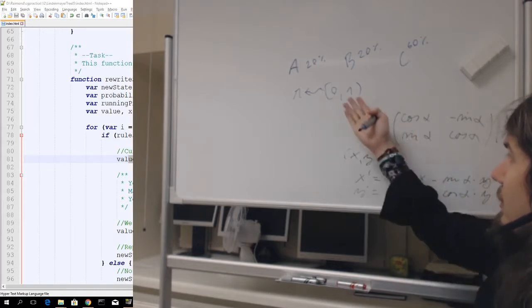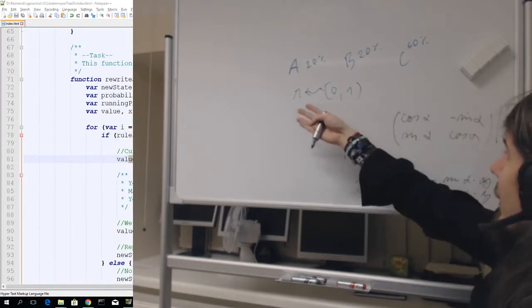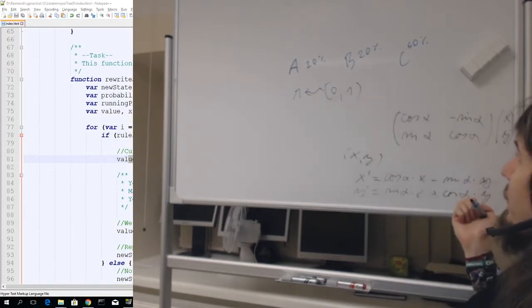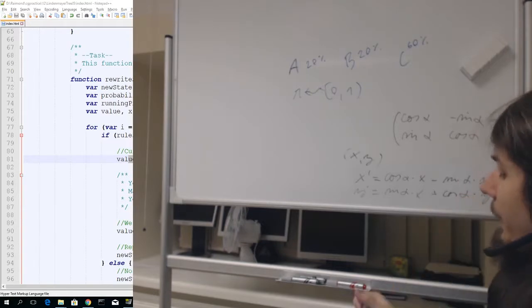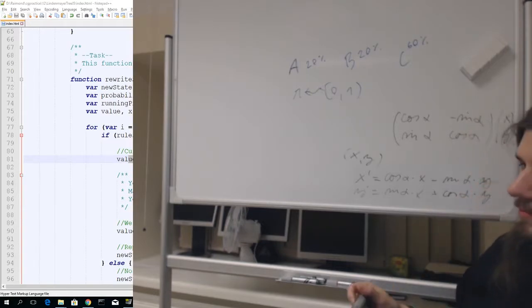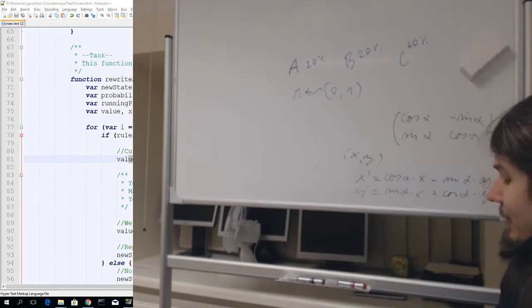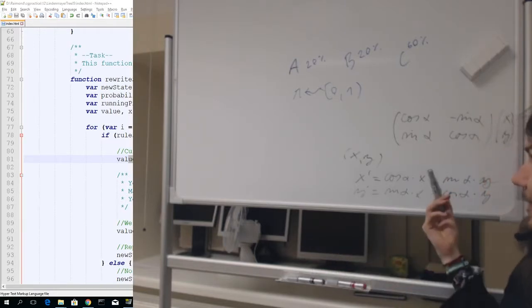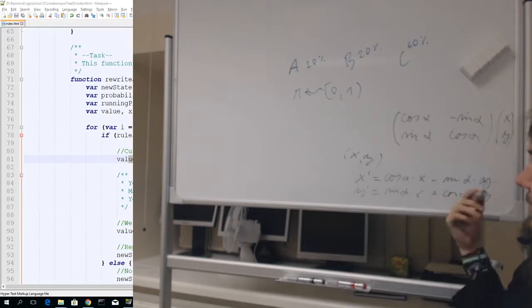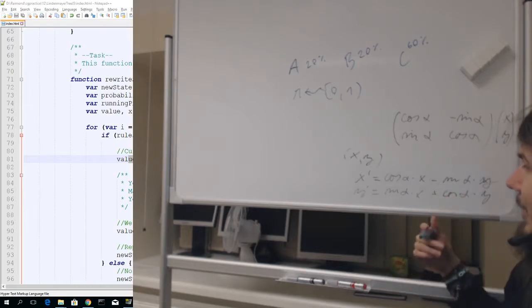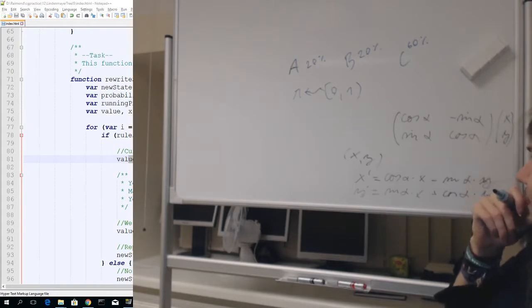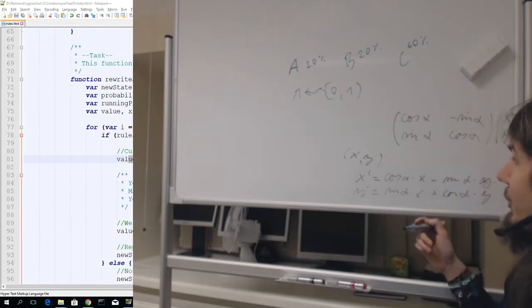How, based on this dice roll of this random value, can you say which one was picked? And this is an interesting algorithm, in the sense that if you haven't encountered this problem before, then it might be interesting to come up with this solution.